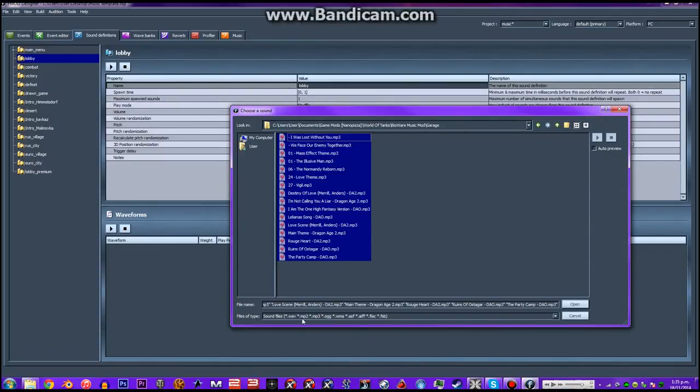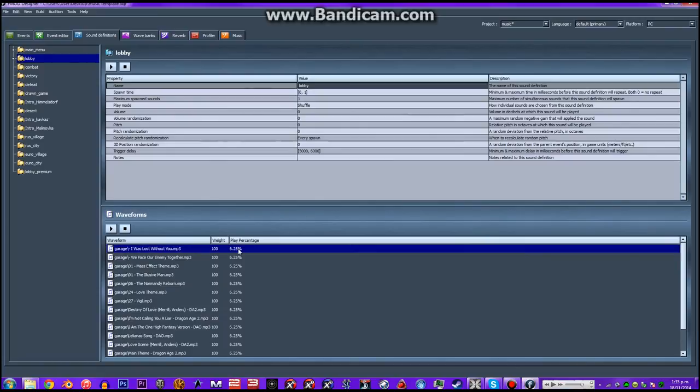And what you can do, you don't have to put these in individually, you can just shift or control select them, or you can just drag a box around them to get all of them at the same time. Now, I use MP3s. It seems like all these files will work just fine. I've never tried it, so I would recommend using MP3s if you can, because it's just easier for the sake of following this tutorial. But it should work with any of these folders.